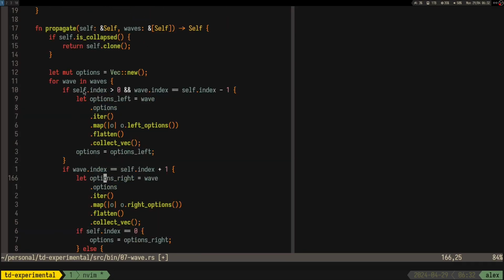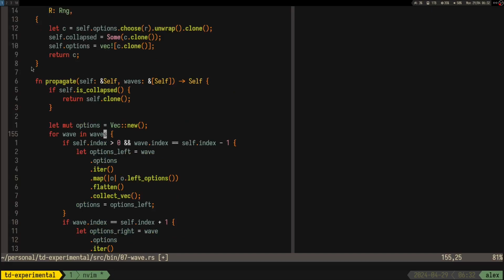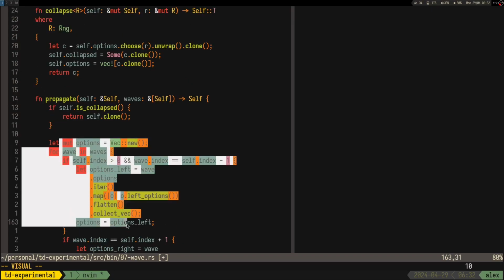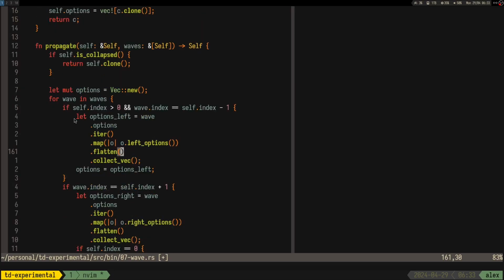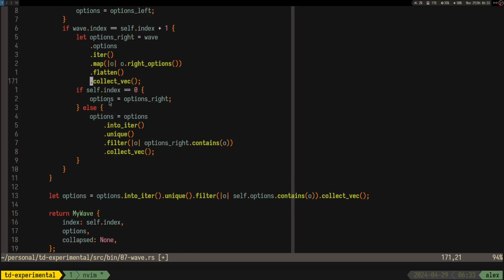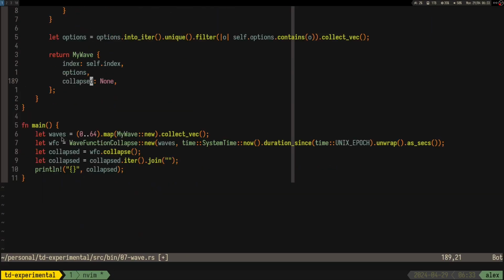I don't know if this can be extracted into the trait itself, but it looks like it could, maybe have a function that generates the neighbors and does all of this there somehow. But yeah, in the end I just created a lot of waves.